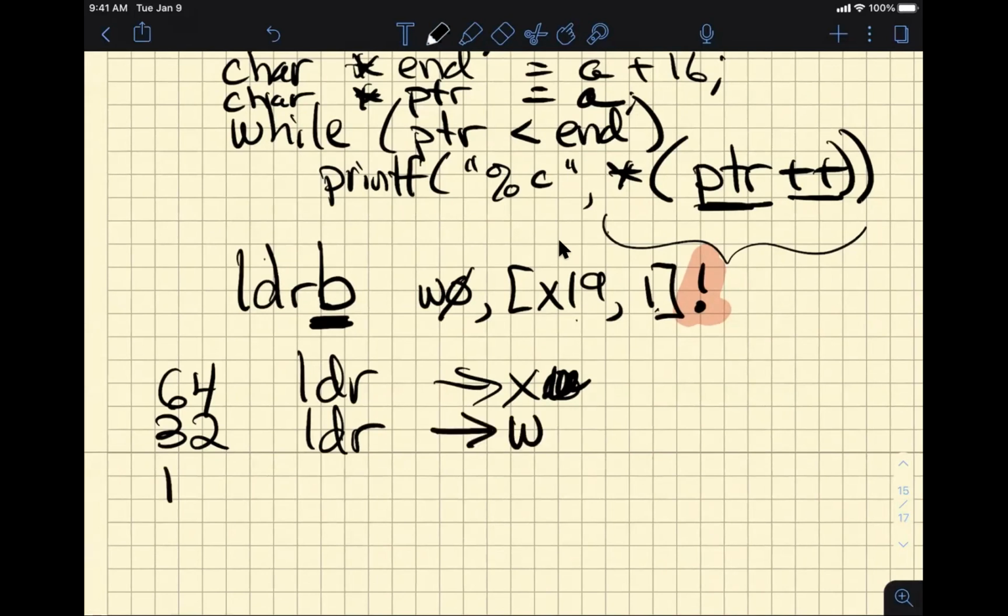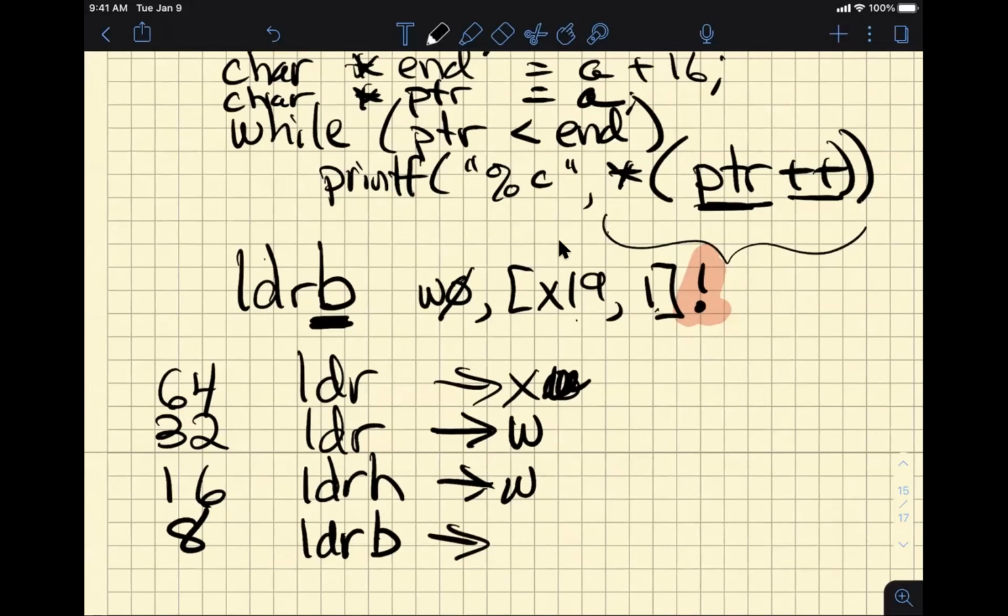If you want to do a short, it's going to be an LDR half to a W register. And if you want to do a byte, it's an LDRB to a W register. This is all already online in the material that I've written for you. The same thing for STR.